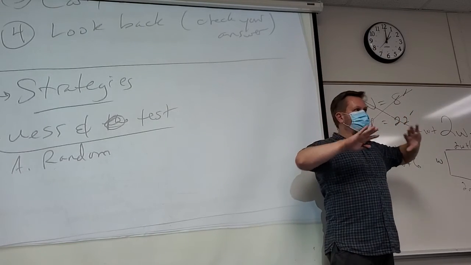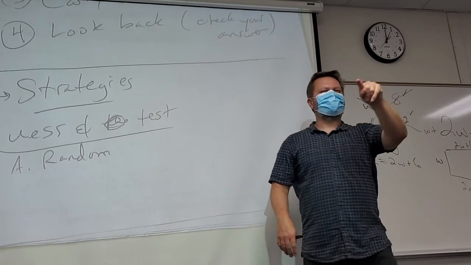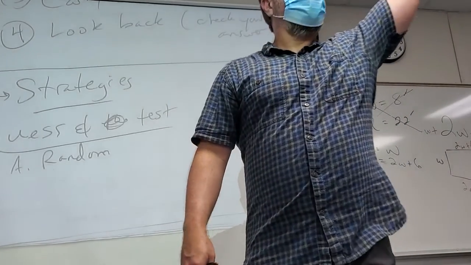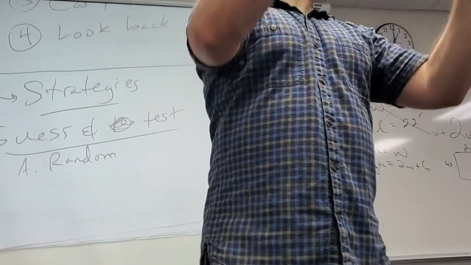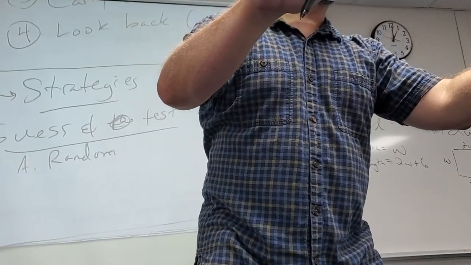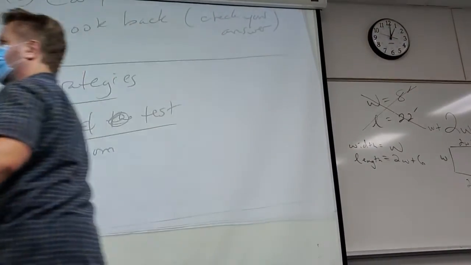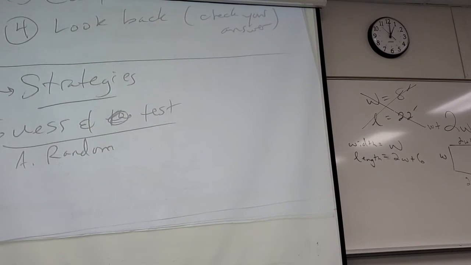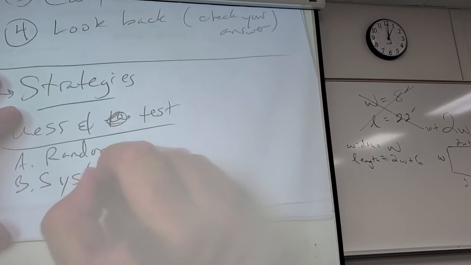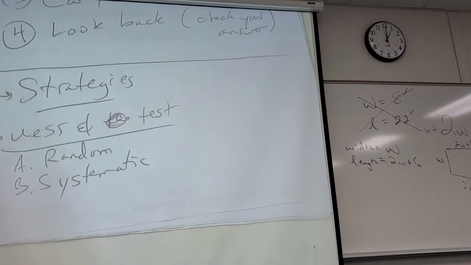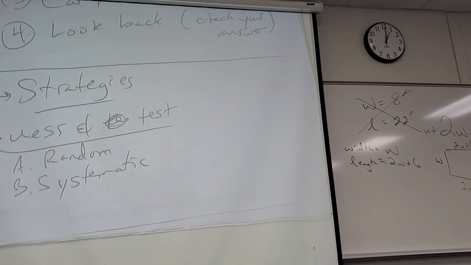Wasn't there a system to what we would have done next? Didn't we have a system set up? So we guess, we'd see that it's too small, guess something bigger. What if we guess something bigger and it's too big? Then you guess something smaller. So there's a system to our guesses, right? So incredibly enough, there's a next level above random, and it's called systematic. And that's basically what I just said. Is there a system to the guesses you're taking, so that you're not completely randomly just taking any number that you think of?